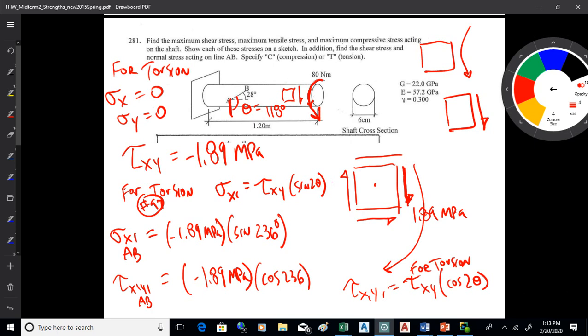So if that torsion was going the other way, we'd still have negative shear? No, you wouldn't. If the torsion were going this way, it would be positive. Because what would happen on your element then, I'm starting to run out of room, but it would go that way. See, that would be positive shear. So the direction of the applied twist creates the shear on the element, and that's how you find the sign.